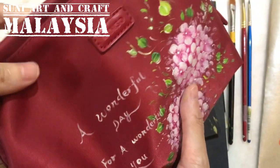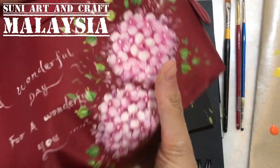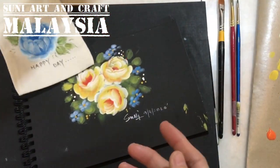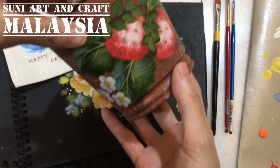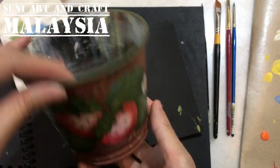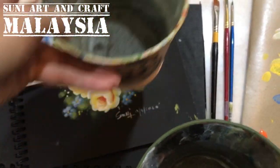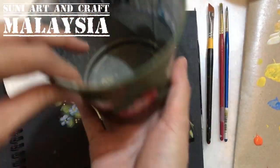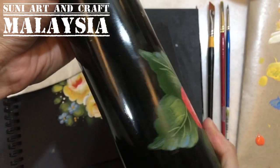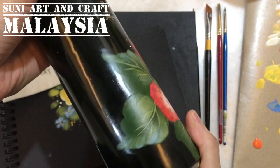I also painted this one a few years ago on a nylon bag — it can be used and washed. I use all acrylic, water-based acrylic paint. This one I painted yesterday on a metal bucket I bought from IKEA — it can be used too. This one I use to hold water when I do painting. Also, you see this thermos that I use for daily use — it can also be painted on and washed.